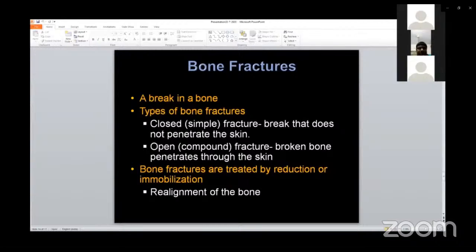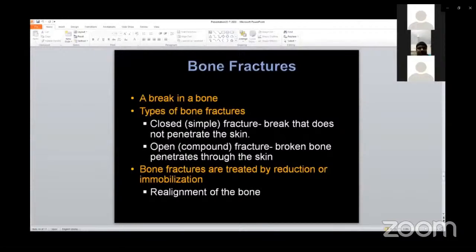So here you can see the bone fracture X-ray. Here they have given the radius and ulna bones, and they have marked the humerus bone in black. Here we can see a simple fracture, called a closed fracture, because the broken bone doesn't penetrate the skin. When it does, it is called an open fracture. So this X-ray is an example of an open fracture.